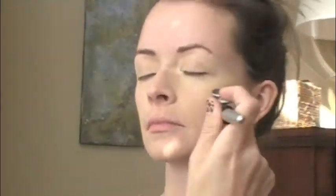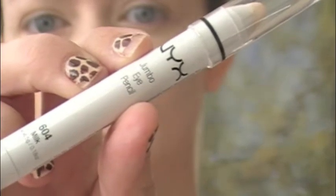We're going to begin by concealing our face. We want to cover up any imperfections, dots, redness, veininess — anything that makes your skin uneven, cover it up with your concealer. We want the most flawless skin possible. Now I'm going to be using my airbrush makeup to get that flawless skin, but you can use any foundation — I just prefer the airbrush.